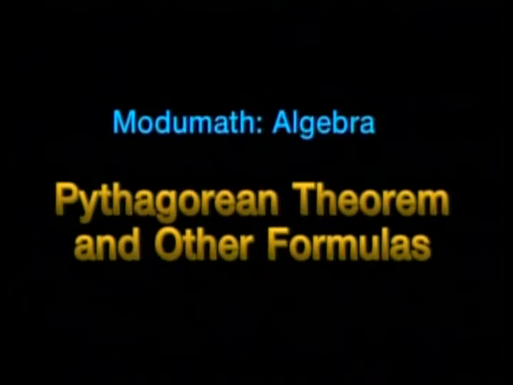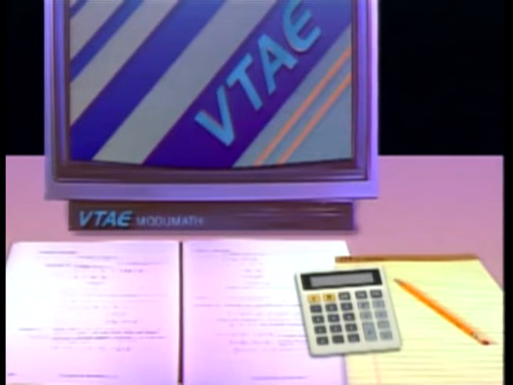This lesson is about the Pythagorean Theorem and other formulas. Using a calculator will help you solve many of the problems in this lesson. You may also want to keep paper and pencil handy to take notes. And remember, the problems you see on the screen are also presented in your study guide.